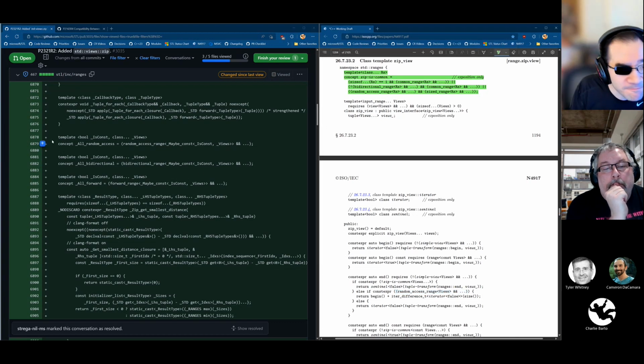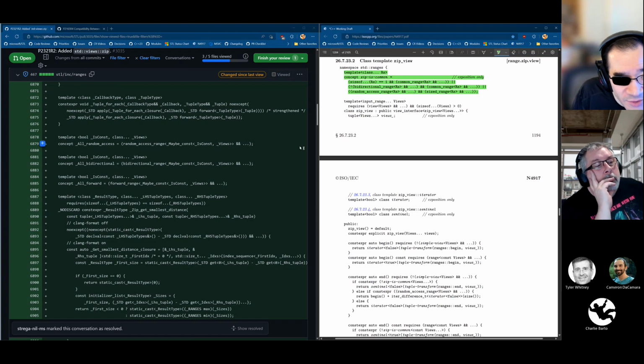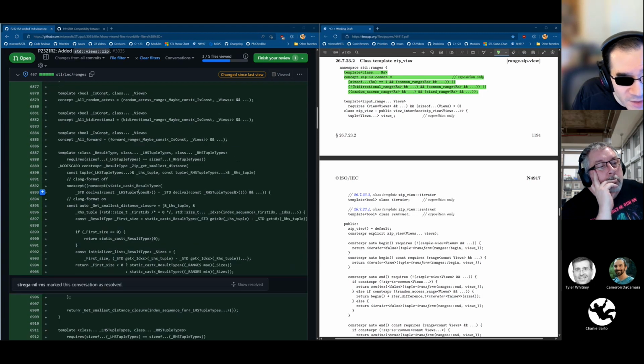So what are we doing here? Again, internal machinery. Template on bool is const, class... views. Concept all random access is a fold expression. How did we ever live without them? random access range, maybe const. So we apply the maybe const is const of views. Okay. All bidirectional is bidirectional range, blah. All forward is forward range, blah. Okay, that seems reasonable.